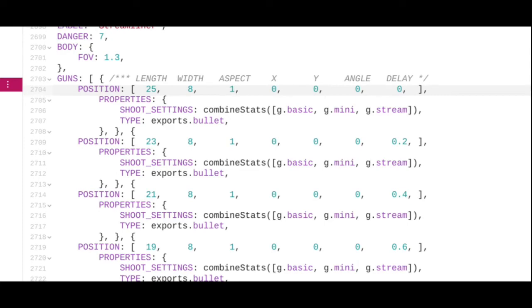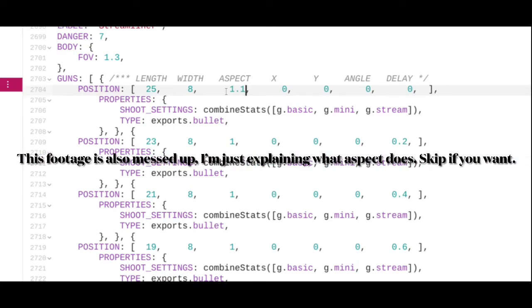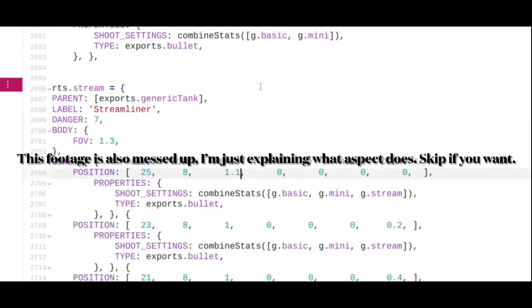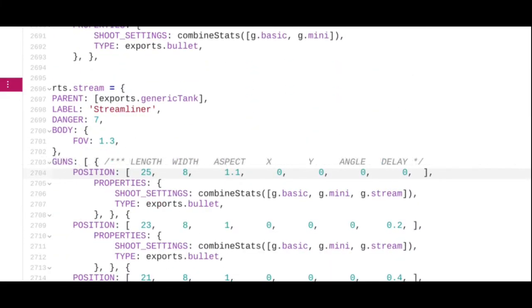Well, let's put 1.1 for this barrel and watch what happens to our Streamliner. Do you notice how the top shooter is just a little bit more triangular? Here, let's make it a bit longer so you can see better.